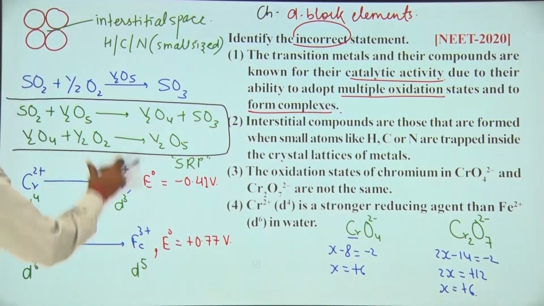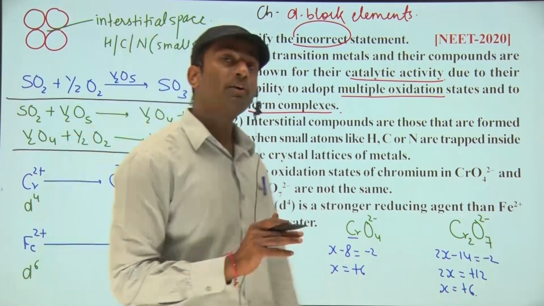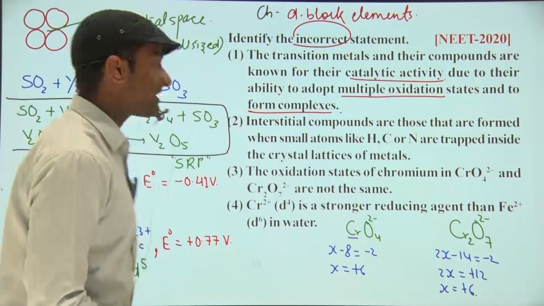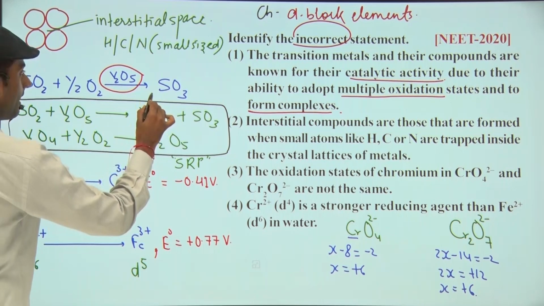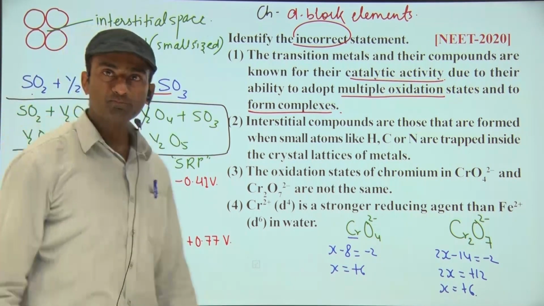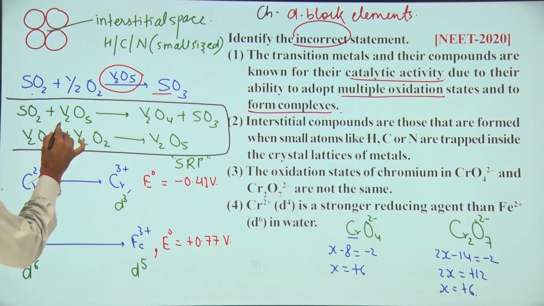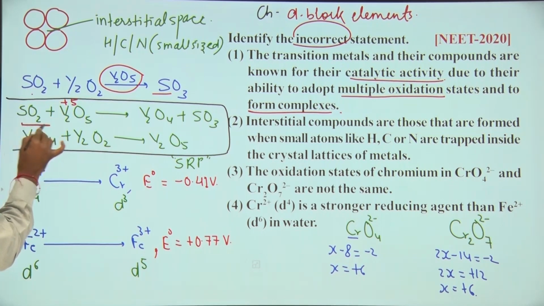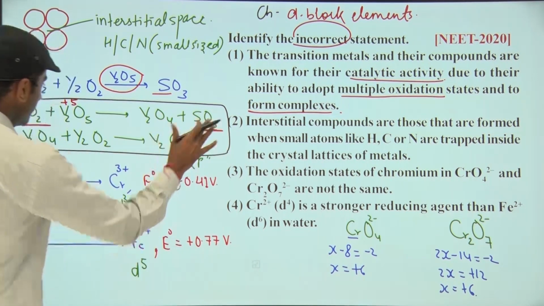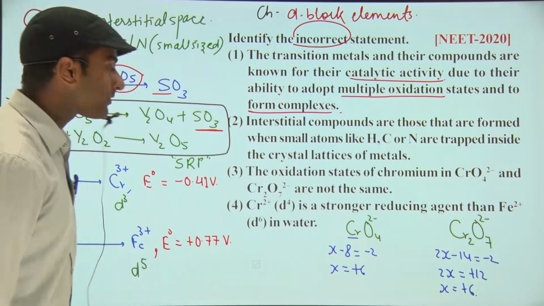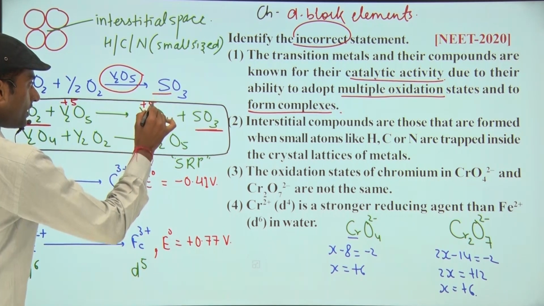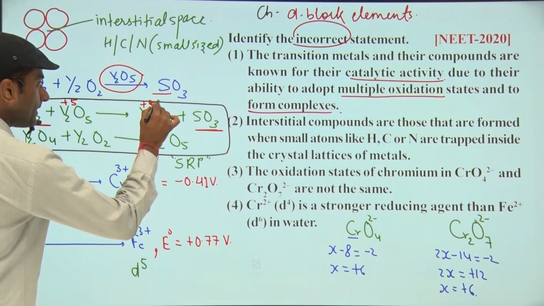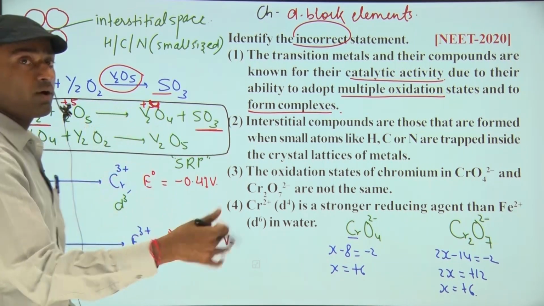Have a look, student. This is the reaction which we are observing in the contact process of formation of sulfuric acid. So SO2 is oxidized by the V2O5, vanadium pentoxide catalyst, and SO2 is oxidizing into SO3. Here you can see that vanadium in V2O5 has the +5 oxidation state, and first of all it oxidizes SO2 into SO3. This is the intermediate process, you can say the mechanism of the catalyst, and vanadium goes from +5, reducing into +4 here. So you can see that it is showing different kinds of oxidation states.